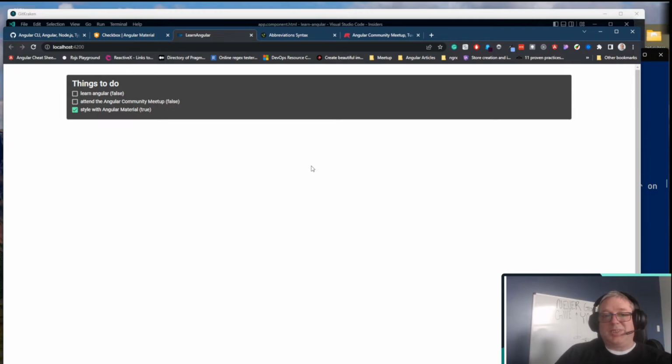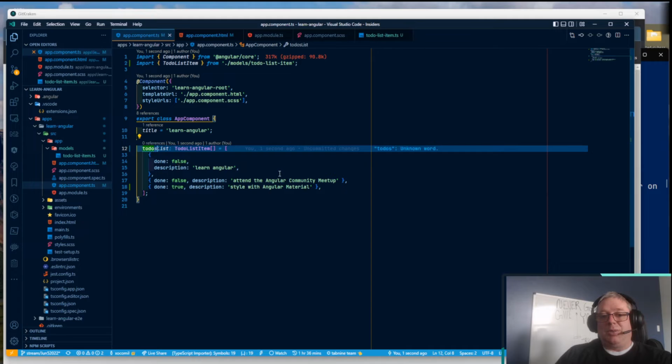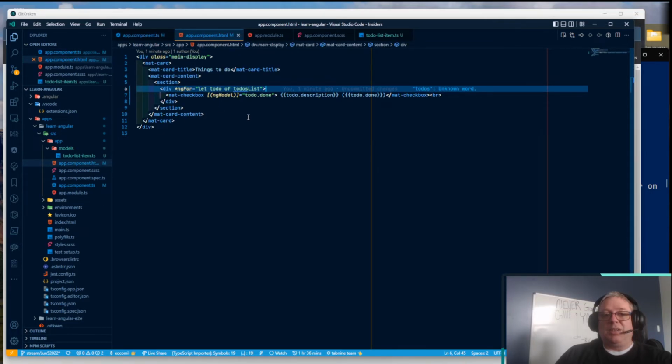But you know, this to-do list isn't very useful at all to a user. One of the big things we're missing, and it is a big thing, is that there's no way to add anything to this to-do list. As it stands, to be able to add anything, unless you're a coder, you need to contact your friend who wrote the application for you. They need to find time, they need to come in, and they need to add a new to-do list item, which is not useful at all. So how would we go about adding a new to-do list item?